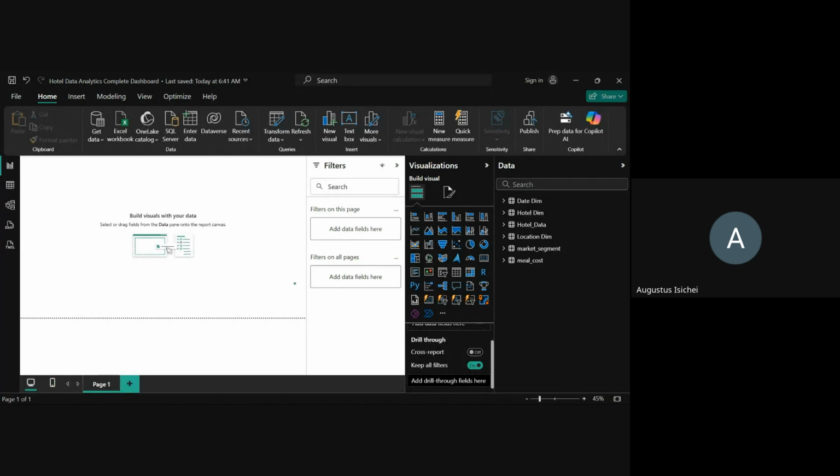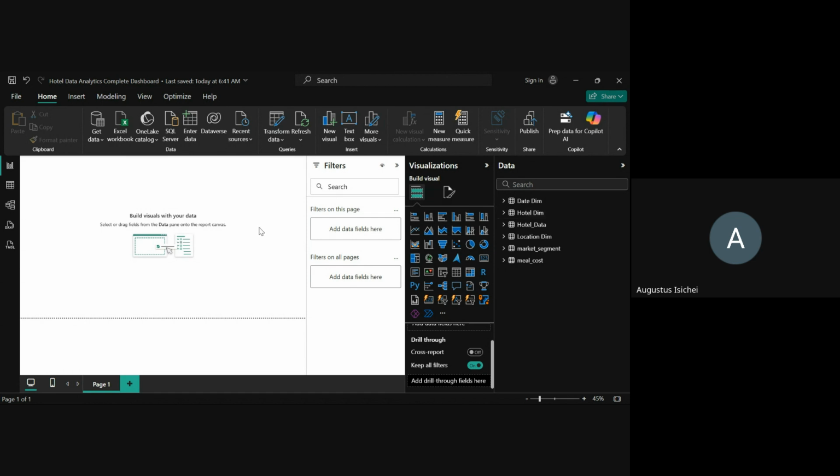I know in class you must have calculated some metrics before now. You also have looked at modeling and all, but in this video I intend to show you the DAX creation and charts visualization aspect of this project.